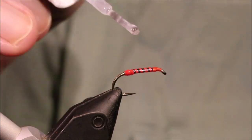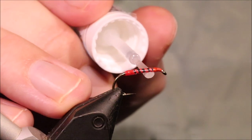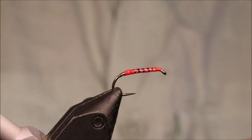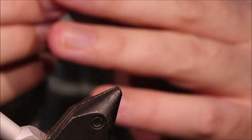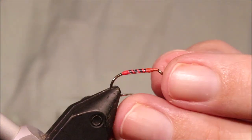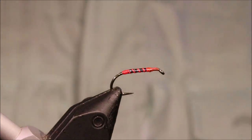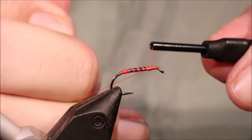If you prefer UV resin, use it. But you need to watch when you're putting it onto something like this, because there's nothing to hold the resin that much with the tinsel. And if any resin goes below the tinsel it's not going to cure, which allows it to rehydrate. Some of these acrylic resins, if they're not fully and properly set, they'll rehydrate in the water. That's the problem that a lot of folk have with them coming off their buzzers - they're not properly cured and it's not coherent to the thread.